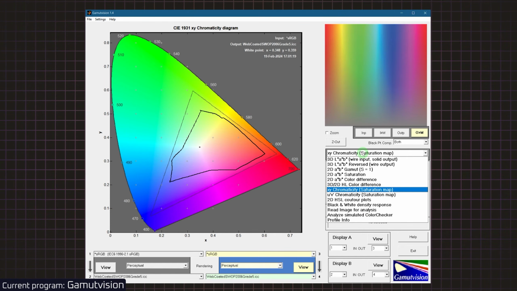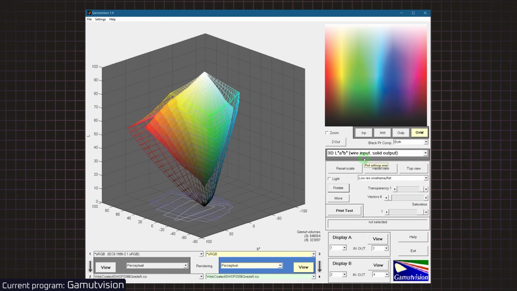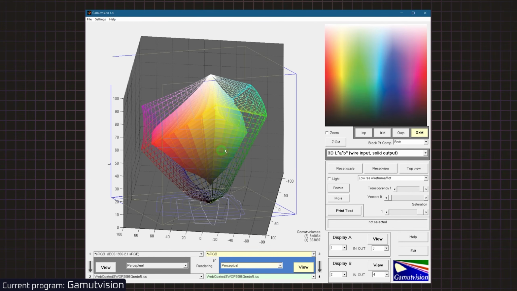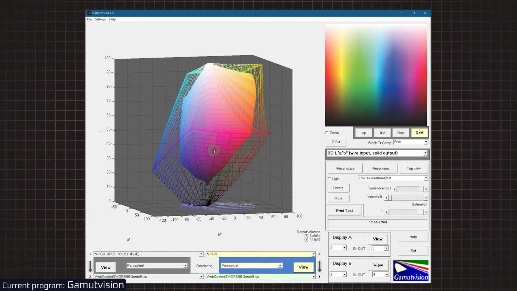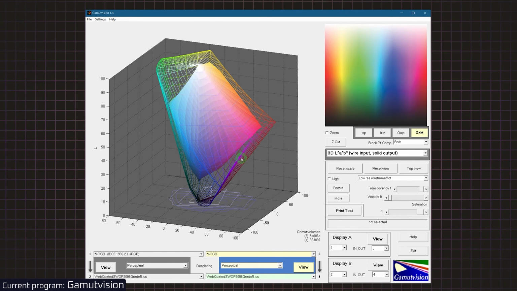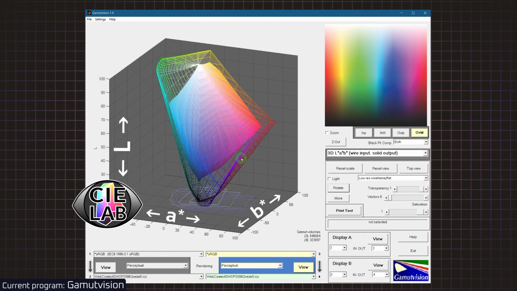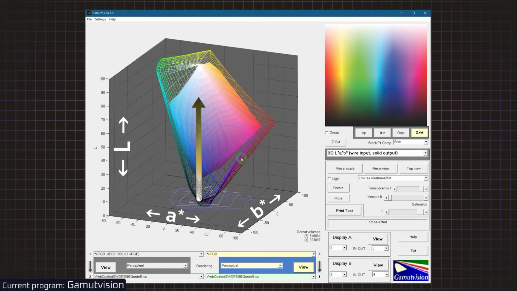Actually, let me make it even clearer how much smaller it is by switching to a 3D mode here. Yep, this free program is quite neat, even though it's a bit old. Okay, now what is this? Well, the solid shape in the middle represents the CMYK gamut we chose, and the wireframe around it is the sRGB gamut. And we're actually using the CIELAB color space to map these colors out. So on the vertical axis we got the perceptual lightness, and across the horizontal A and B plane we have all the different colors. And again, the further a color is from the vertical middle line, the higher the chromaticity, so the vibrancy of the color.